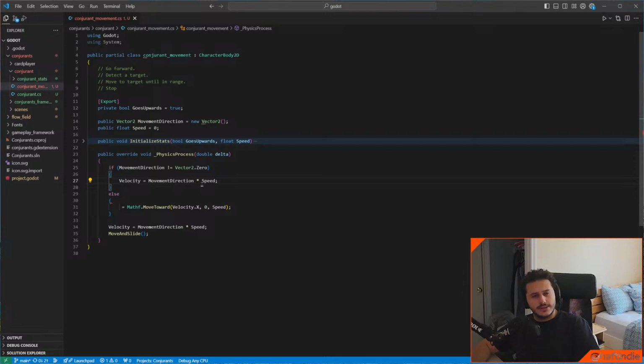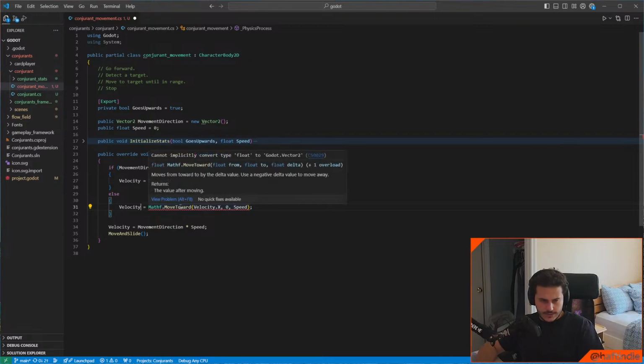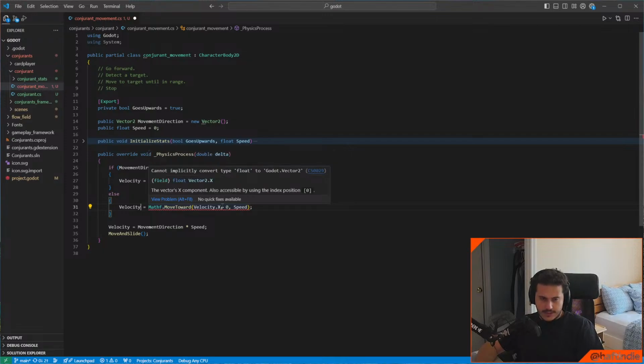Oh wait, if it's not 0, and if it is 0, so this is the braking speed. Okay, it's going towards 0. All right. Do movement direction equals, velocity equals. This returns a float. Velocity x. Why is it only using x?